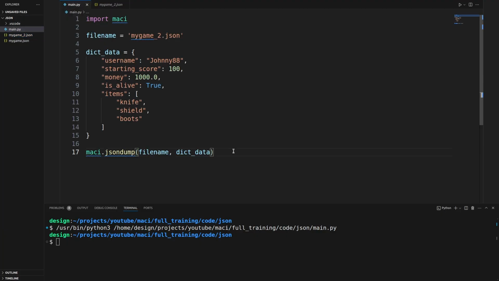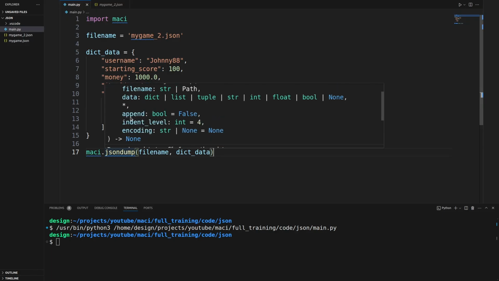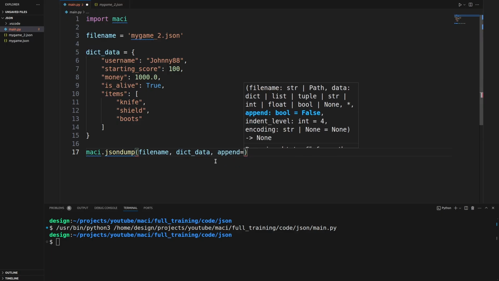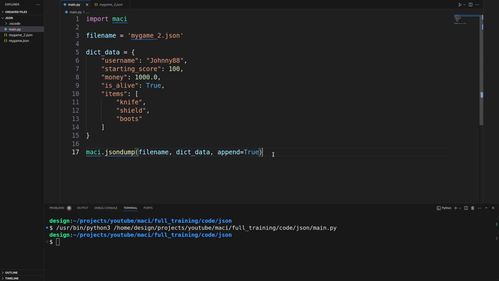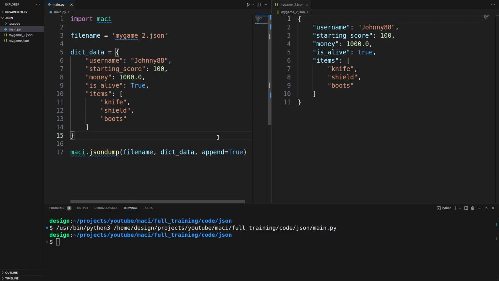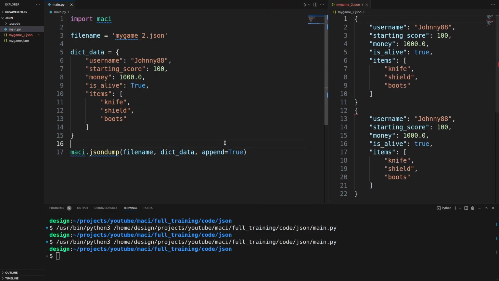Now let's check out some of the additional options in the parameters here. We also see an append option. If we wanted to, we can append data to a file just by ticking this append switch. Let's check that out for demonstration purposes. We'll just use the same data. If I run this, actually let me bring the file over to the side here so you can see it live. If I run this, you'll see the data gets appended at the end of the file.